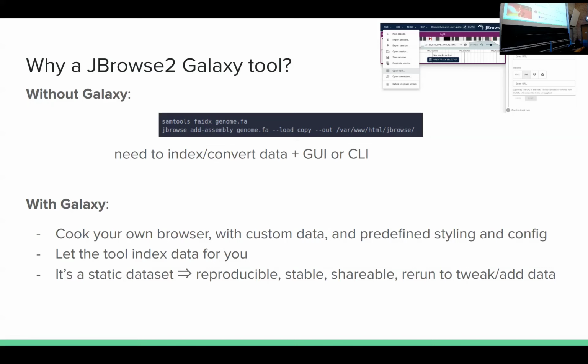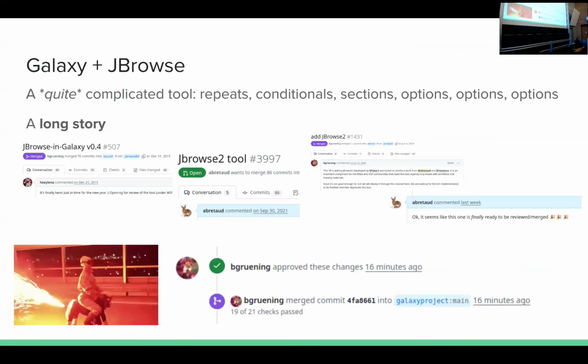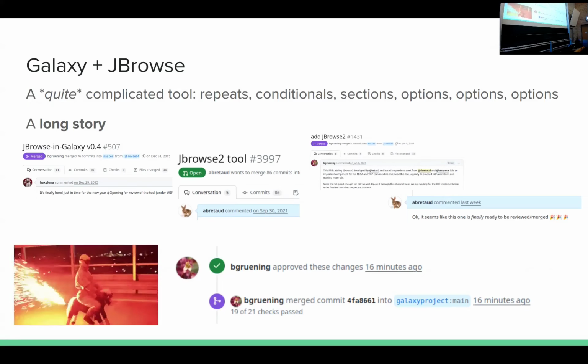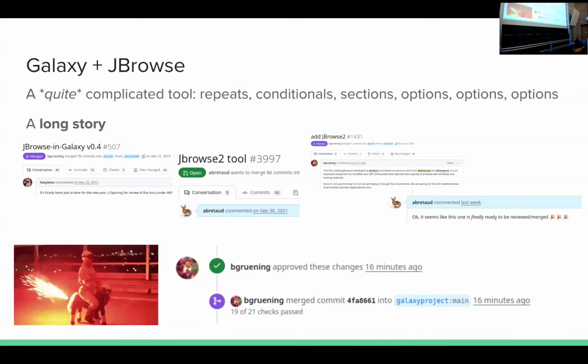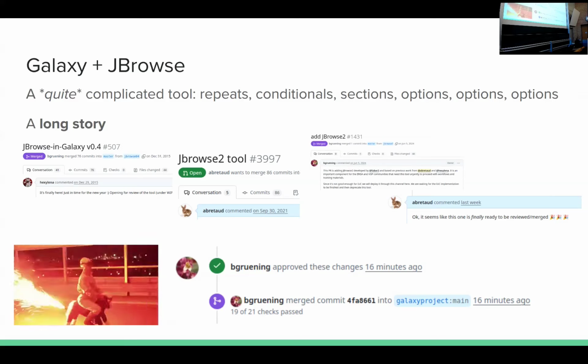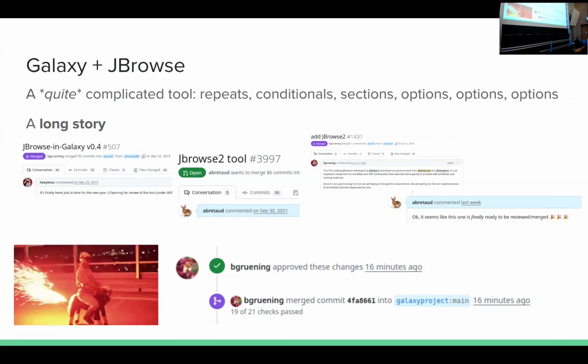In fact, what I'm presenting today is the result of a long story, because JBrowse is a complicated tool. It has a lot of repeats, conditional sections, and options. If you look at it, it can be a bit terrifying at the beginning, especially if you have a lot of data you want to put inside.